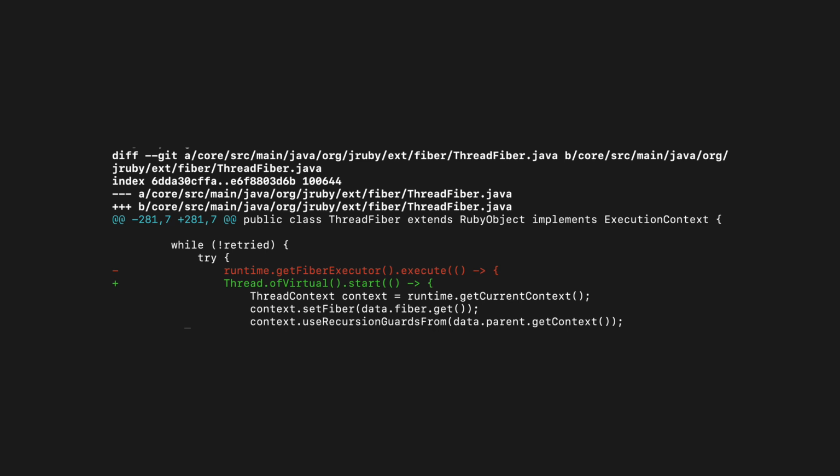So rather than calling out to our fiber executor, which was just a standard thread pool for fibers, we just ask the JVM to give us a virtual thread and start it with the contents of our fiber.